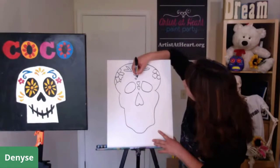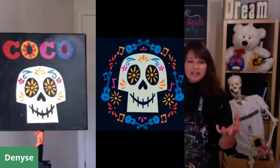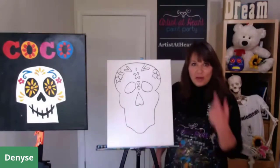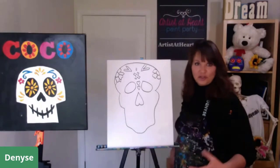Rachel, Rachel's here behind the scenes today to help, do you have some samples of different sugar skull designs? Oh, there's one. Look at this. The background's decorated, all different designs, balance and symmetry. There's Coco. Very cool. Look at those. Just think really bright colors, really bright designs, fun, cool. There's a half a skull. There's the flower in the eyeball socket. Again, thanks. That's cool. Rachel's helping today behind the scenes. And so, again, you don't have to do yours like mine. Be creative. Do the designs however you choose to do them.